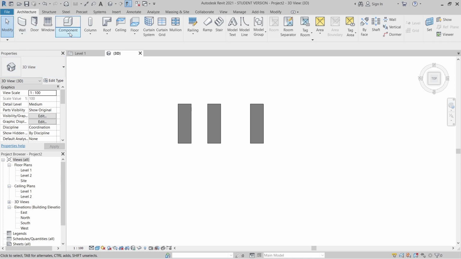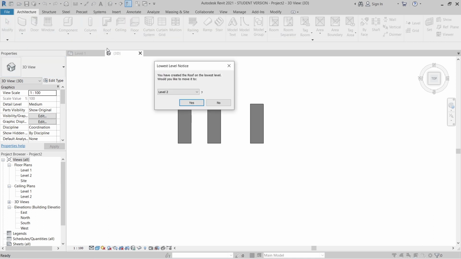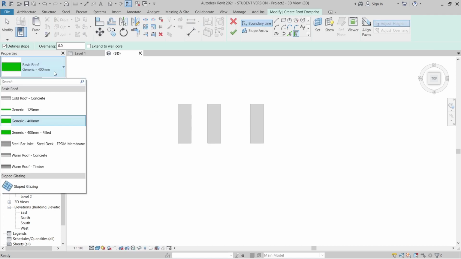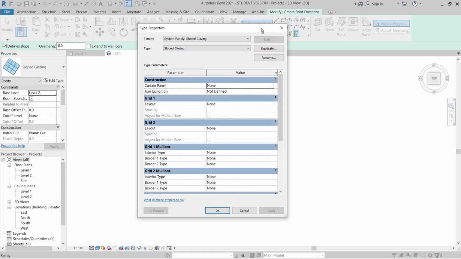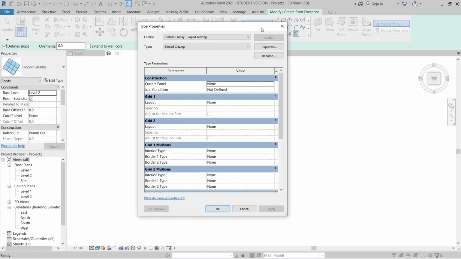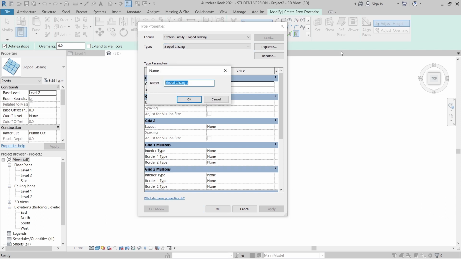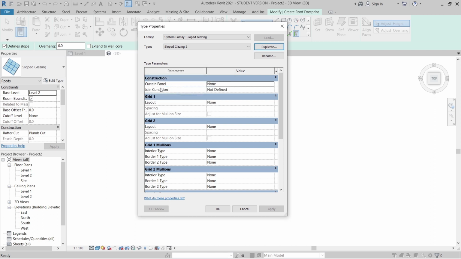Then I can go to my Architecture tab, then go to roof by footprint. Then I can just indicate level 2, hit yes. Then we just drop down and find our sloped glazing, and I can edit type. Of course I don't want to affect my previous tutorial, so I'm going to duplicate it, and make it sloped glazing 2.